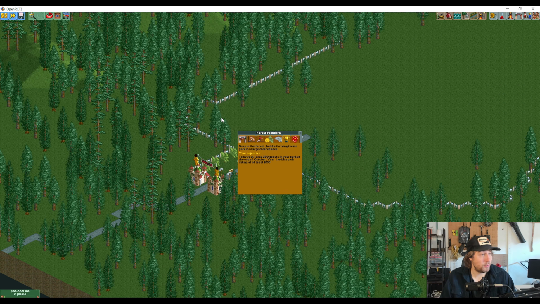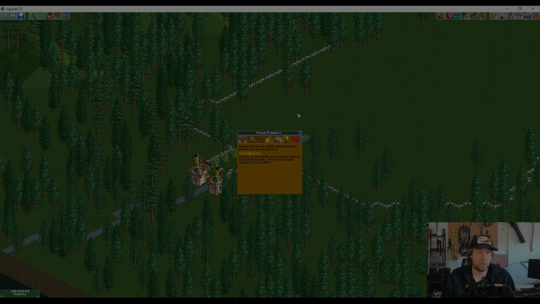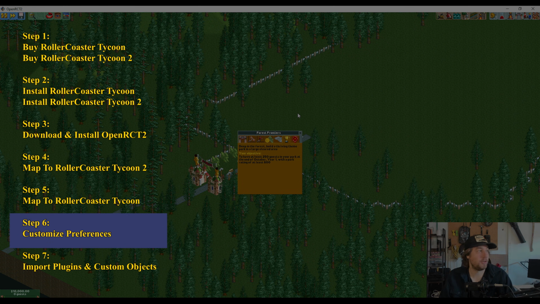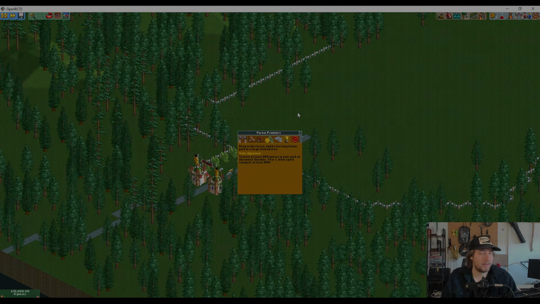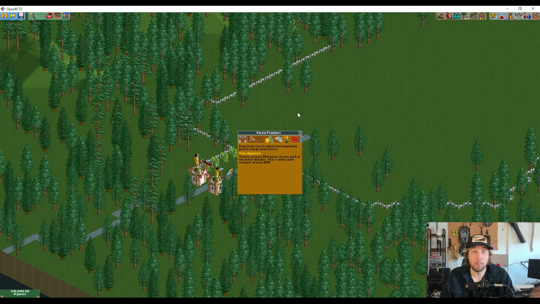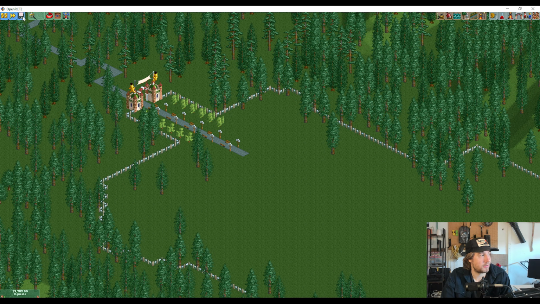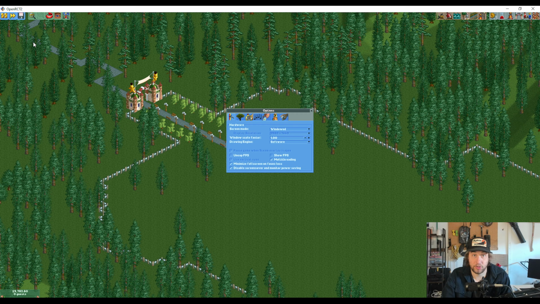And I'm going to go through all of the settings, and we're going to optimize this game for you, make sure that you have all the right settings and preferences so that you can get the most out of this game. So let's go through that right now. So we're going to go to the little disc up here, options, and let's do it. First, screen mode. Okay, this is pretty standard.